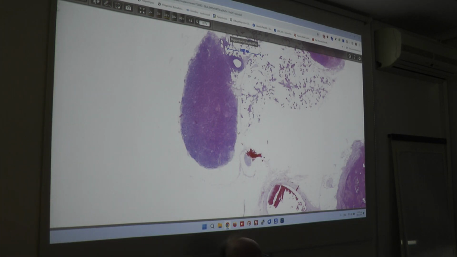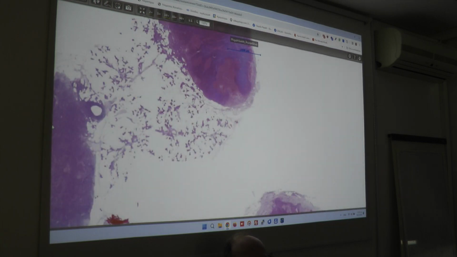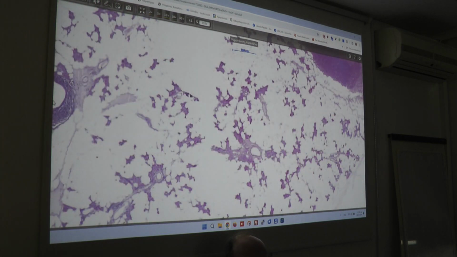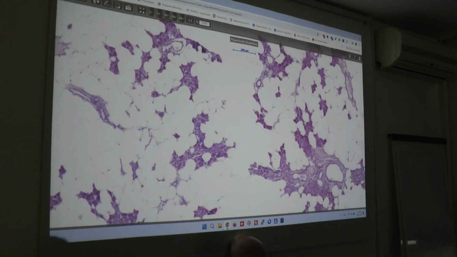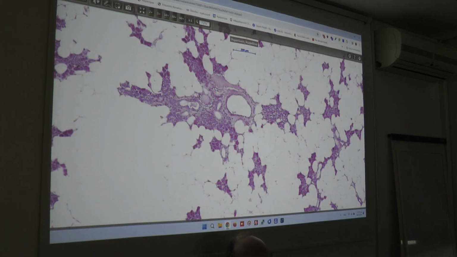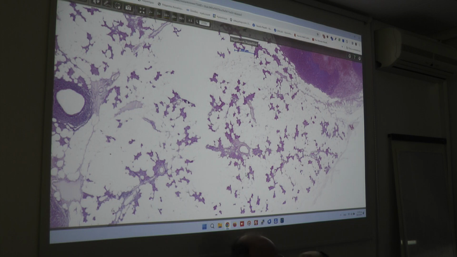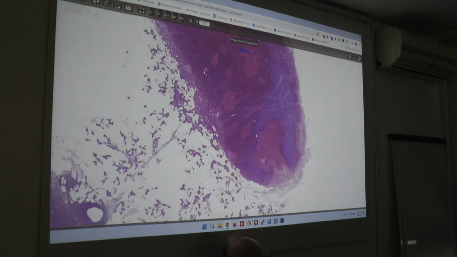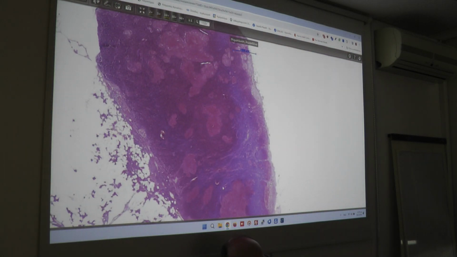So thank you very much. Come here, please. This is a lymph node. And adjacent, we see some other tissue with some acini here and some ducts. All right, this is salivary gland. Now, let's have a look at this lymph node. Is there something different from the normal lymph node that we see here? What is the difference between this lymph node and the one we saw before?